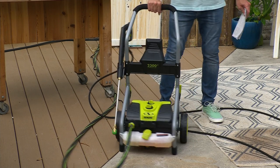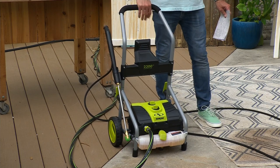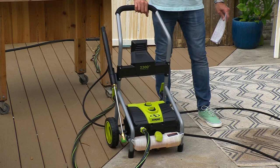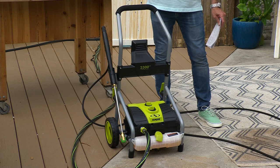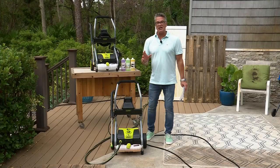Dirt, grime. I love the design. It's the cart. The cart is so much easier, especially for seniors out there, to be able to wheel it wherever you need it. You don't have to haul it around. You get five different nozzles with this. We are doing a discount that is crazy. It is $90 off. We are reducing the shipping from $20 down to $9.95.